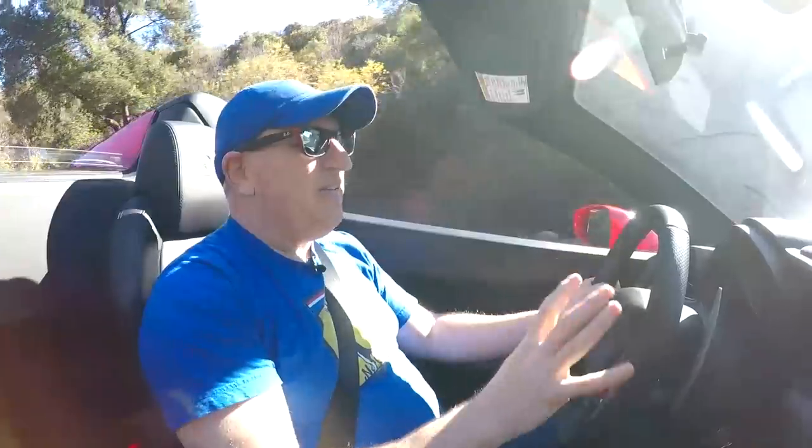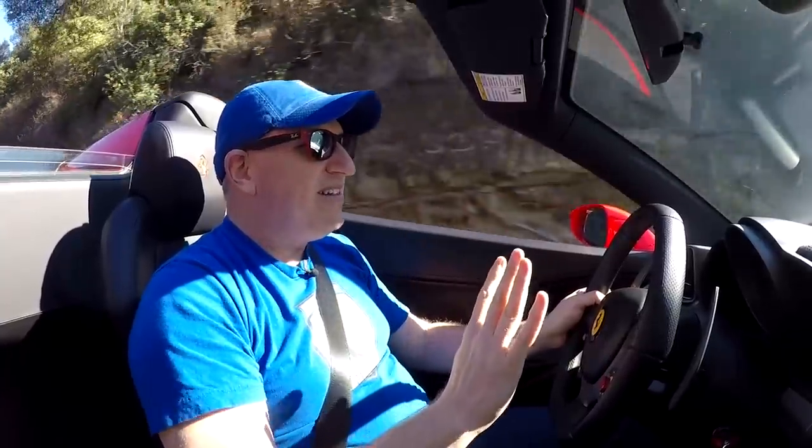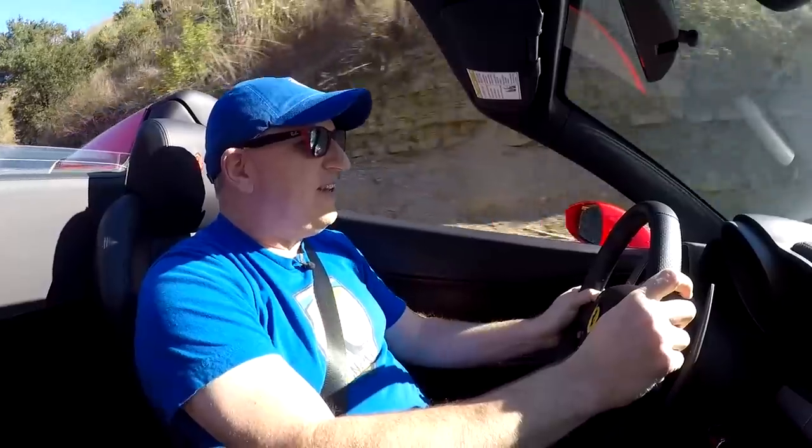And it, you know, the car will give you a little bit of leeway with the computer set to race mode. It will get a little squirrely here and there, but you never feel like, oh my God, this is trying to kill me. Which you'll see in the F8, yeah, it'll try and kill you. It's amazing the difference. You can't find a flaw in the handling. It is near perfection with balance and precision and tightness. It's outstanding. It's one of my favorite cars ever to drive at speed. You really have to love this car and the way it handles.